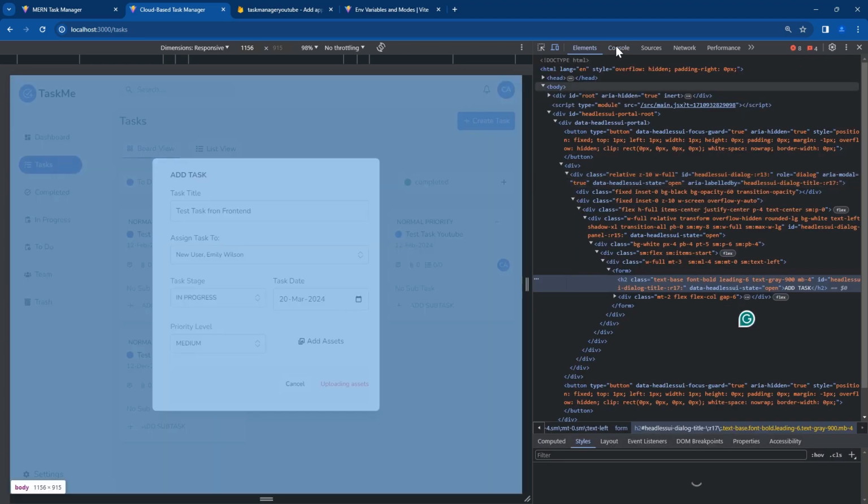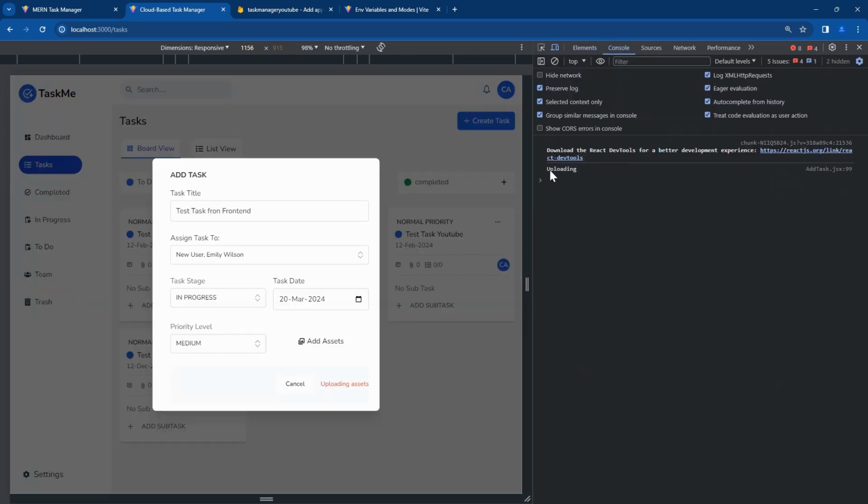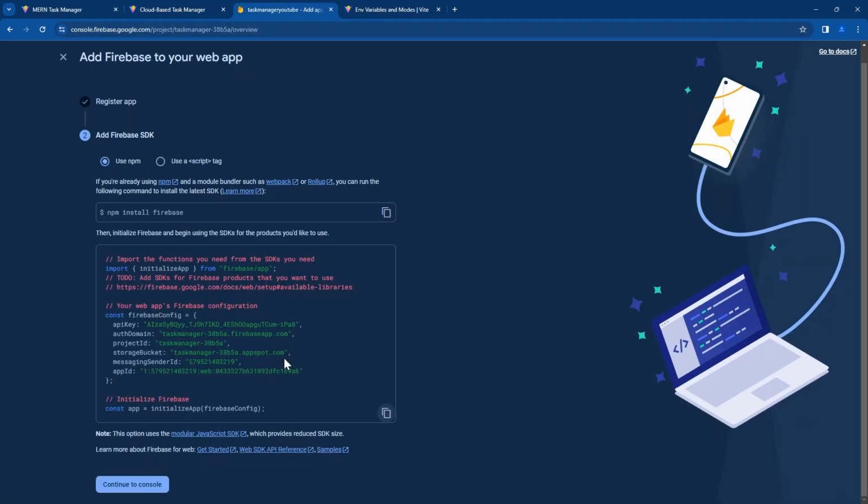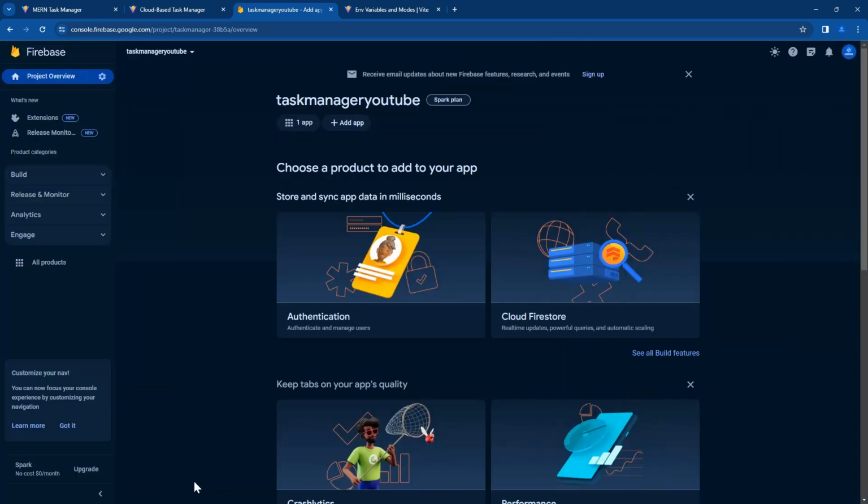Okay, so we see uploading here. I don't know the size of the image, but I believe. Okay, maybe I should check from here. Oh, my bad.